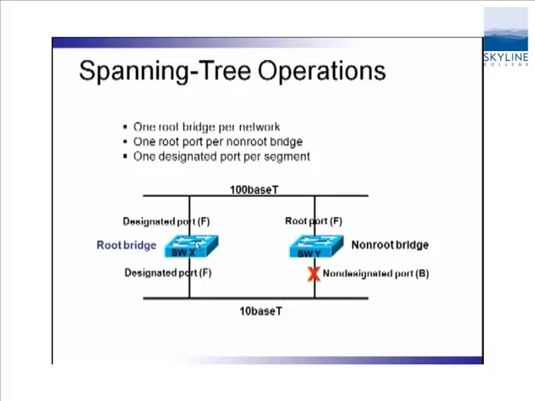If the forwarding port went down, the system would go through its every 2-second BPDU broadcast and say, I've got a problem. I'm not communicating on that path anymore. I need to unblock this port. It's got to go through the whole process, which can take up to 50 seconds in order to do that. That's a long time in a network.